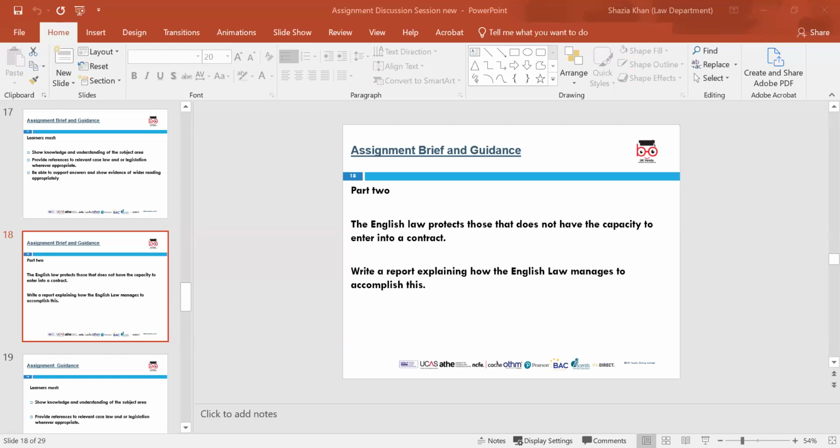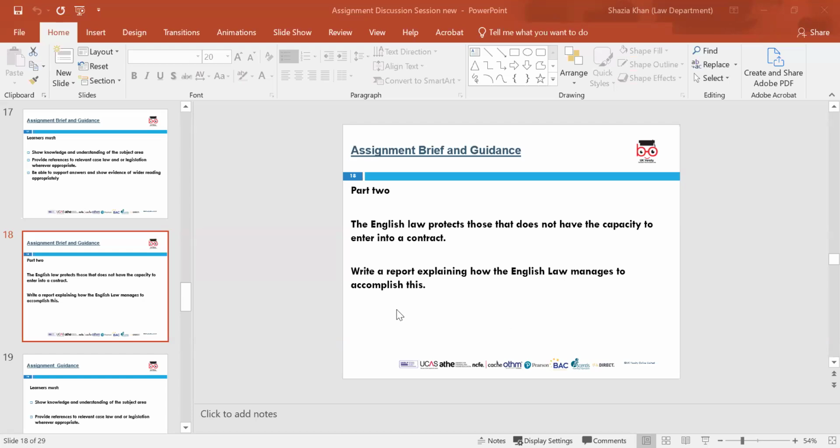You'd also look at lack of capacity, the key groups lacking that capacity, minors with reference to cases, mental incapacity, and intoxicated people, and whether the contract is void or voidable. Make sure you are identifying the different types of lack of capacity.